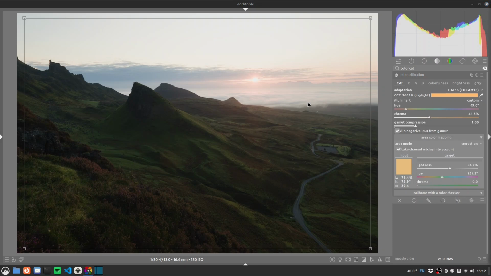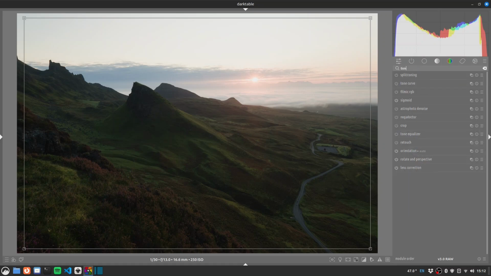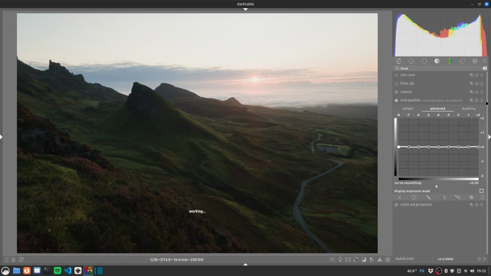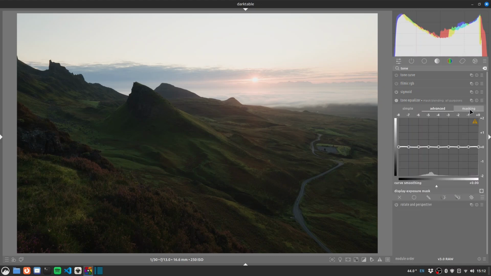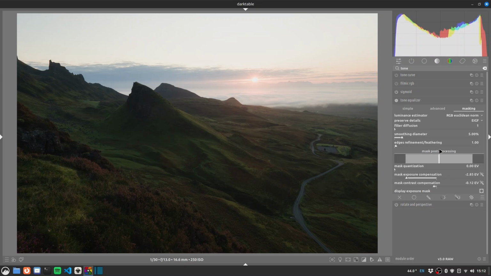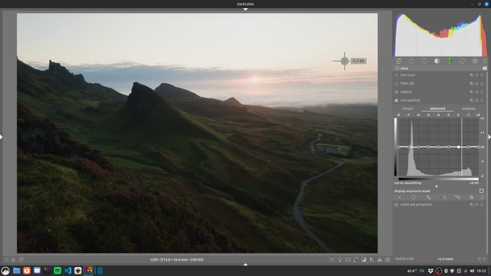Okay, so let's work on the sky. We'll drop that down a little bit. So let's go for a tone equalizer, I think. And we'll mask it off. Whoops. Masking. Pick your magic wands. And let's use the in-image version rather than the graph version. Just roll your mouse wheel down over the area you want to darken or up. You can see how we're kind of pulling out the mountains a little bit more there. Let's go for about that, I think.